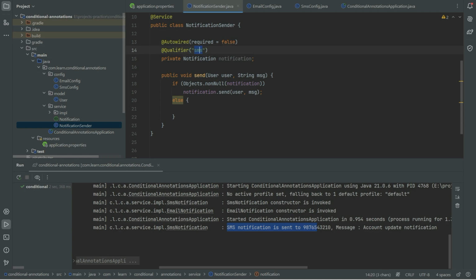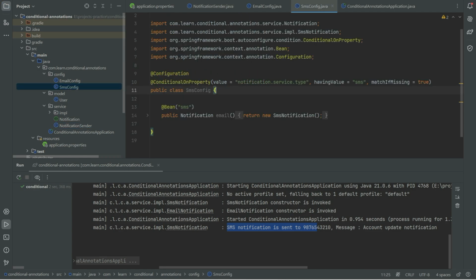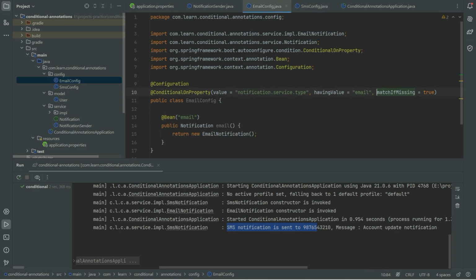Why am I using this name? Because in the SMS config class, I have provided the name to this particular SMS notification bean. For the SMS notification bean, the bean name is sms. For the email notification bean, the bean name is email.